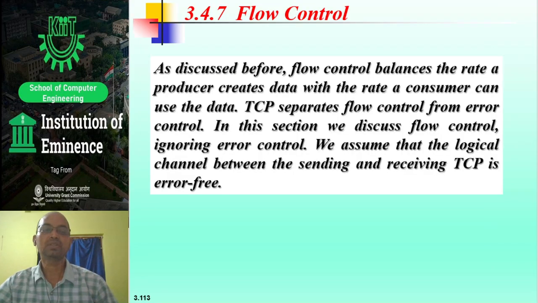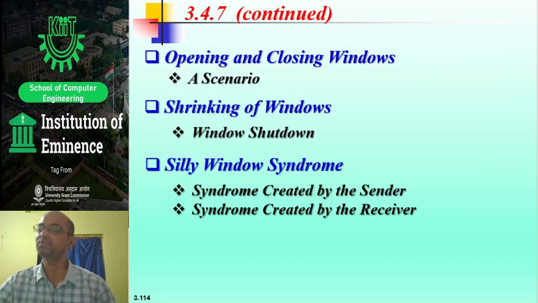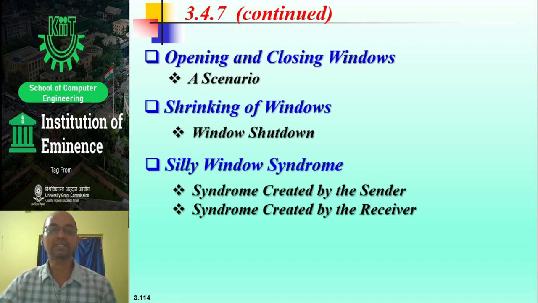Flow control, we already discussed flow control: stop and wait, Go-Back-N and Selective Repeat. Typically TCP uses the selective repeat approach, but with some modification. First of all, it supports cumulative as well as selective acknowledgement. Also the window size: how much information the sender can send depends upon the advertised window size, the announced window size of the receiver.